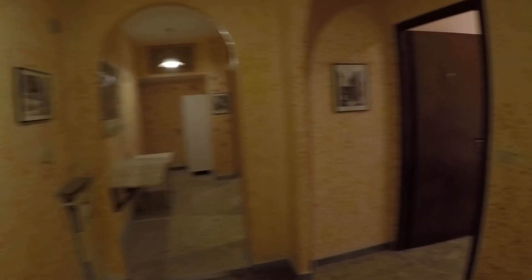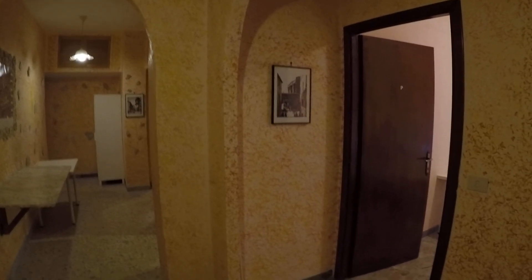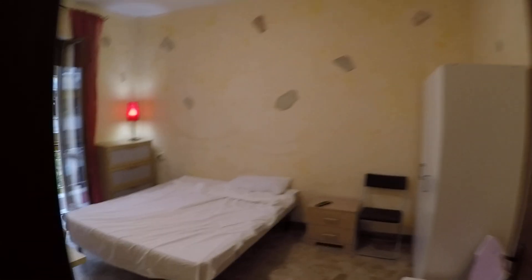We are on the second floor with an elevator, which is right there, and that's the apartment — let's check it out. It's a four-bedroom shared apartment with one shared bathroom and two private ensuite bathrooms. That's the entrance, and as you can see this wall is very cool — it's covered with rocks and stones, pictures of Rome, drawings, a map, and a fire extinguisher.